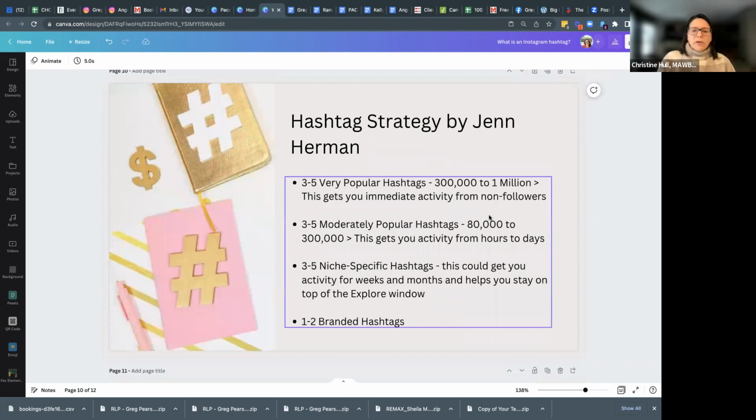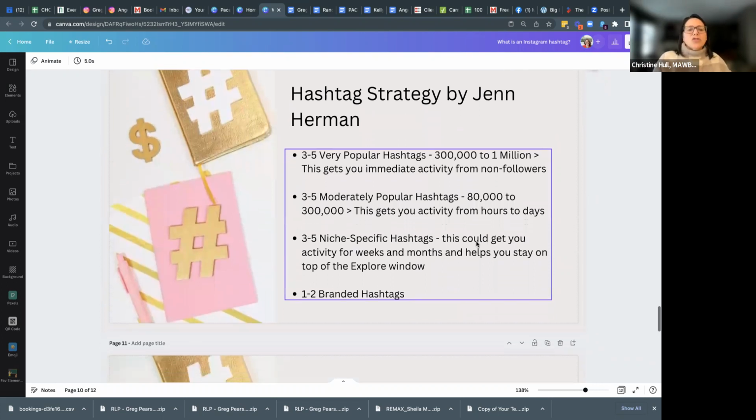So I follow Jen Herman, and she has the strategy that I really like to use and share. What you want to do, and this strategy will get you about 13 to 15 hashtags on your posts, is look for hashtags that are very popular in your niche, in your field. Try not to use something like love because it's way too generic, unless you're a love coach, but then I'd use love coach anyway.